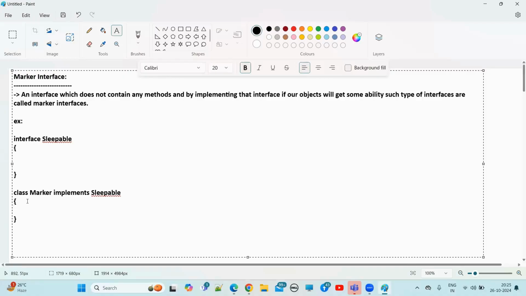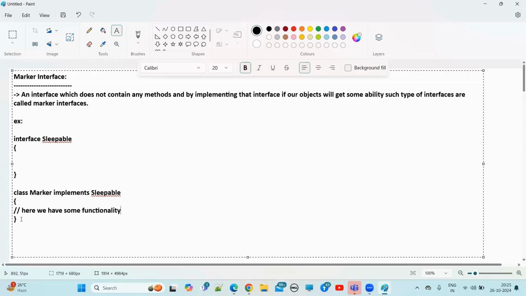So now, for this marker class, I may have my own functionality. Some functionality means some instance variables, some static variables, and even some methods are also available for the marker class.